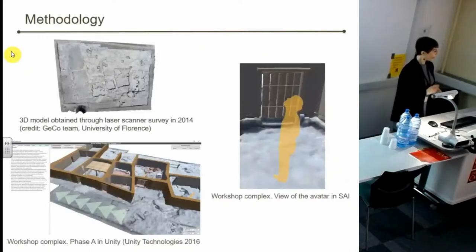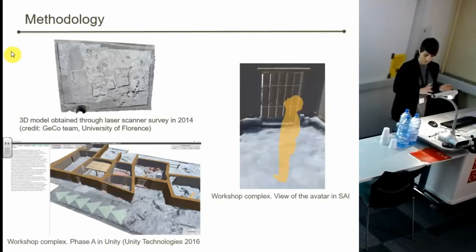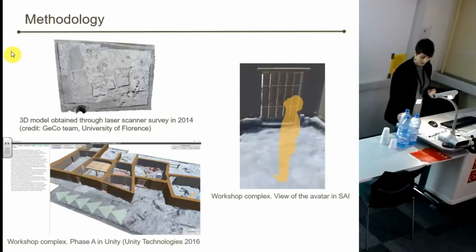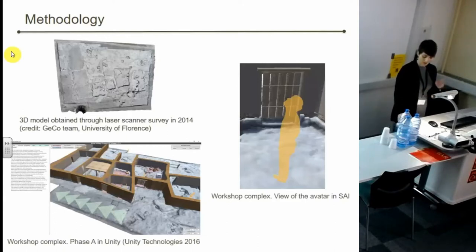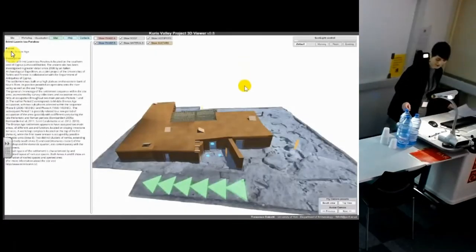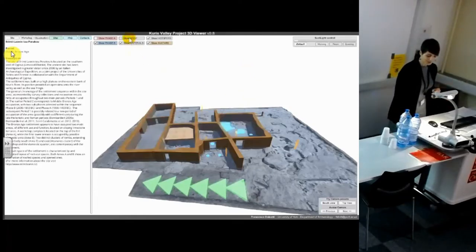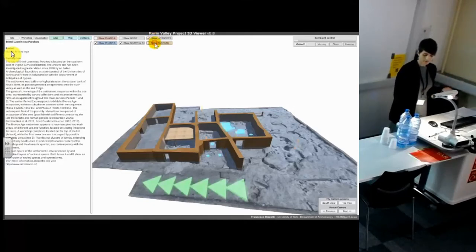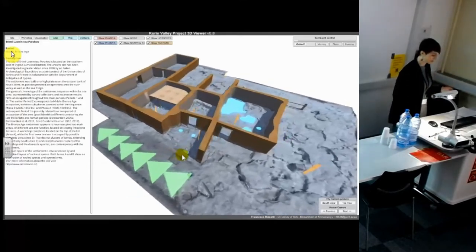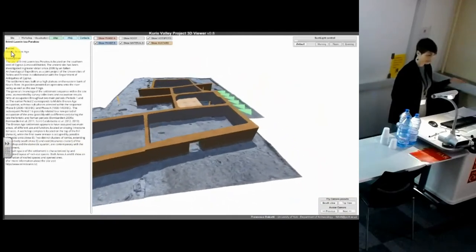The first phase of my research has been focused on creating the 3D model that shows the productive area in its current state and the interpretive visualization of its both phases of occupation, then providing the 3D model with interactive hotspots that give information about the site. The modeling work has been carried out as a participatory process, so various experts have been involved in the creation of the model, providing feedback according to their field of expertise. Once completed, the 3D model was imported into Unity to create an interactive user interface providing information about material evidence, structures, building materials and techniques, as well as the interpretation process that lies behind its reconstruction.